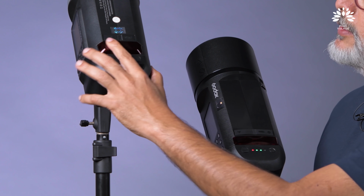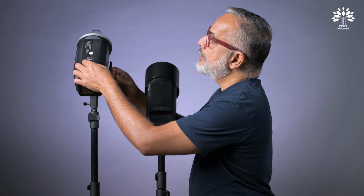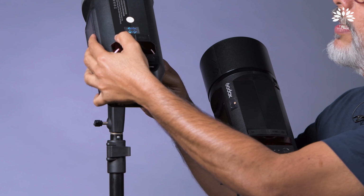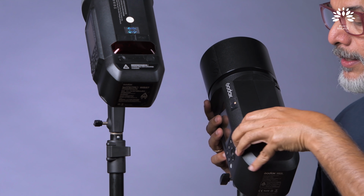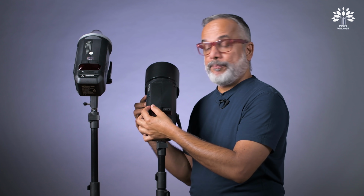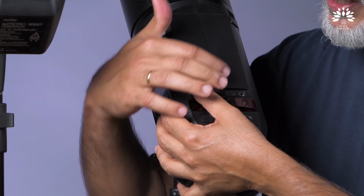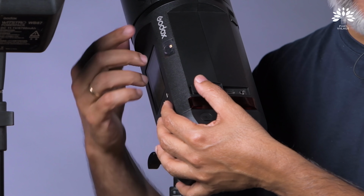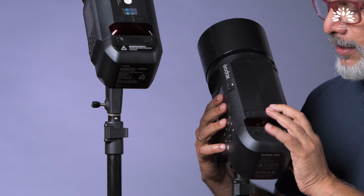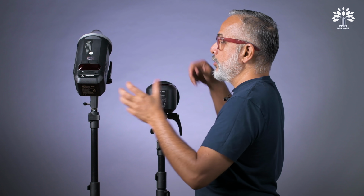This is for the slave light sensor, and this is the wireless control port, which is identical on the earlier one and the Pro. Both have a similar control, and it also has a USB port for firmware upgrade and a flash sync cord terminal. So pretty much very similar. The top side looks very similar, and let's go to the other side.